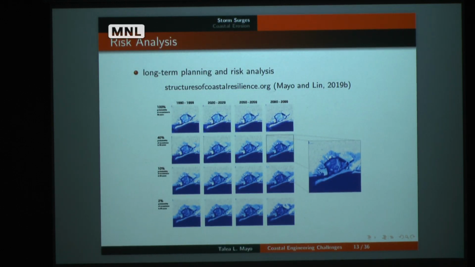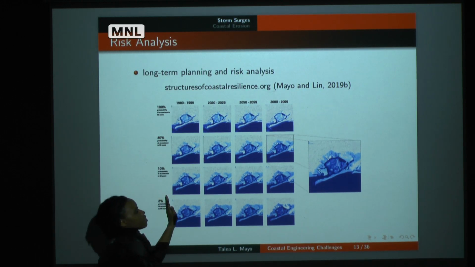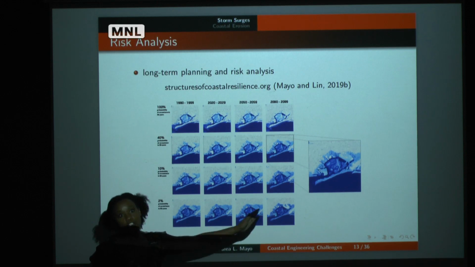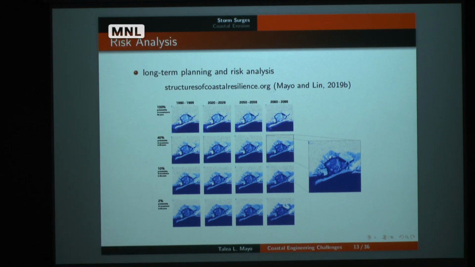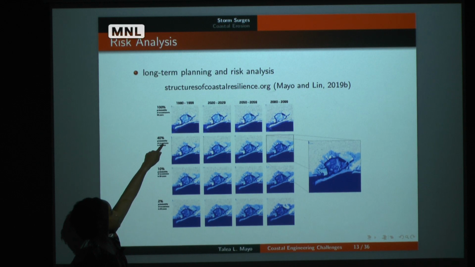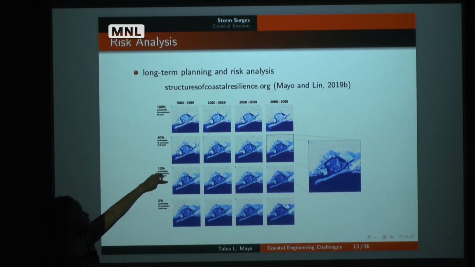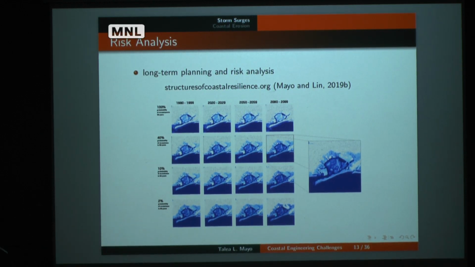Okay, so we did all of this work for all of the sites. What you're seeing here is the year is increasing, right? So your flood risk should increase as the years change because of the sea level rise and the changing storm climatology. And then you're just seeing different exceedance probabilities. This is the 100-year flood, this is the 500-year flood, and this is like the 2,500-year flood. So we make a matrix, so you could look at different risk levels. Ideally, you would want to look at a return curve, so you'd have all of the probabilities. But if you want to visualize it spatially, this is one way to do it.